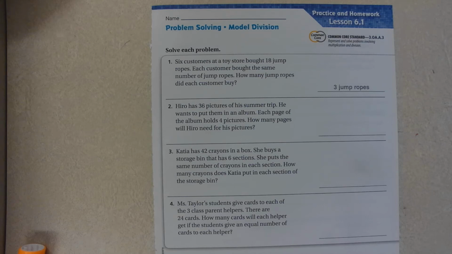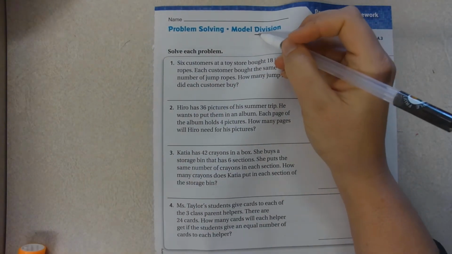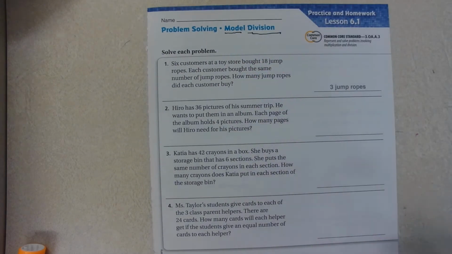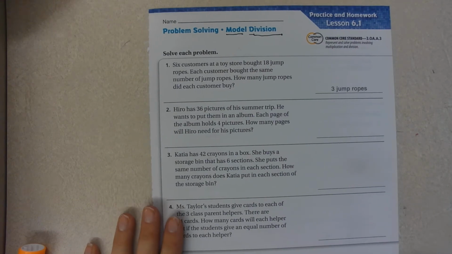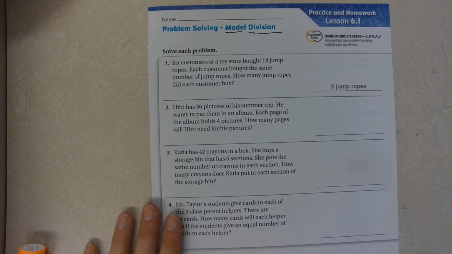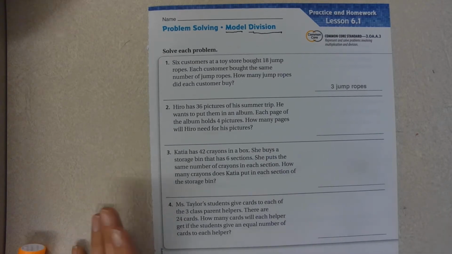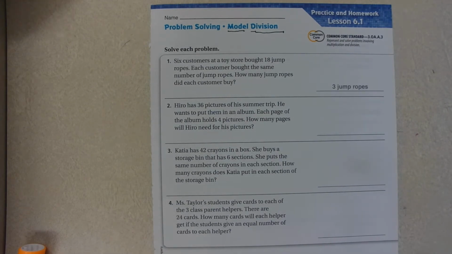Hello boys and girls. Today we are working on lesson 6.1 in our Go Math book, and I want to point out we are working on division, and it says model division, and this will really be the first time you've worked with division, so if you get a little confused, that is perfectly alright and is to be expected.